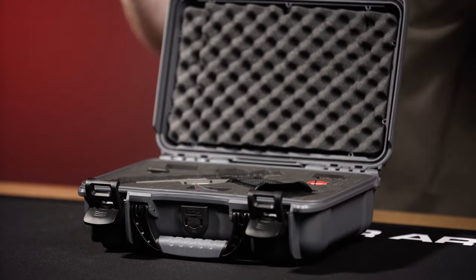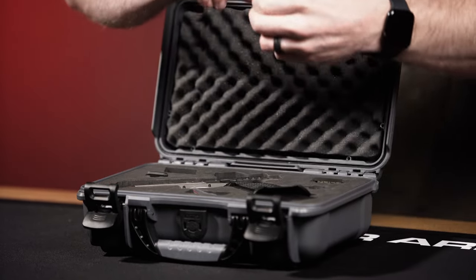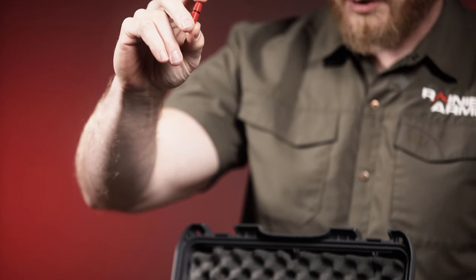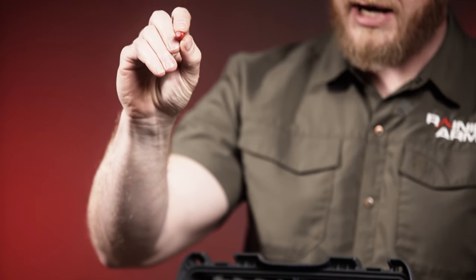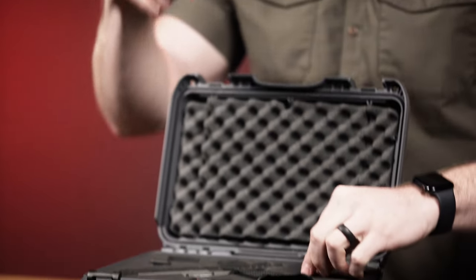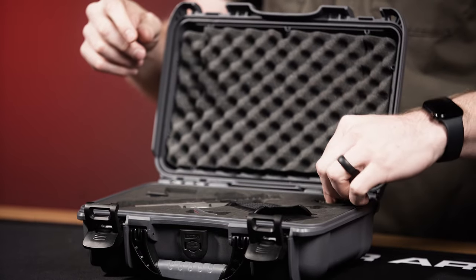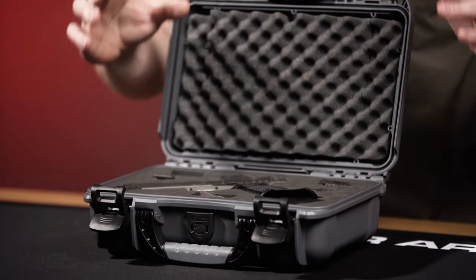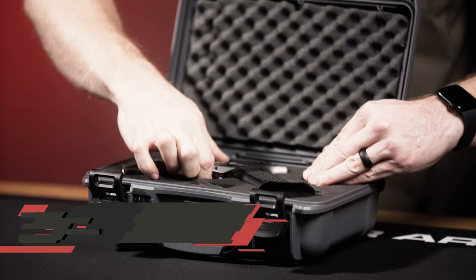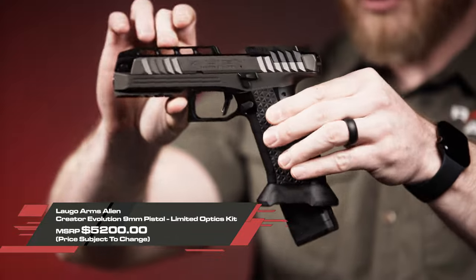In the case, besides the handgun, you'll find a custom-made dry-fire tool. You put it into the chamber — on the back side it has a little rubber dimple piece designed to allow your firing pin to strike it multiple times and be fine. You also get a whole mess of different tools you can utilize, as well as a couple of other features I'll show you in a moment.